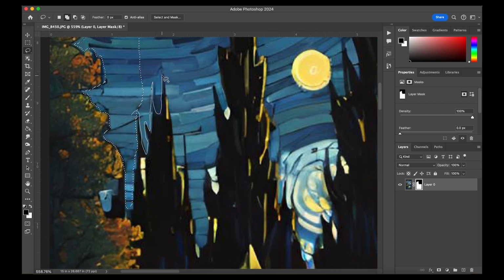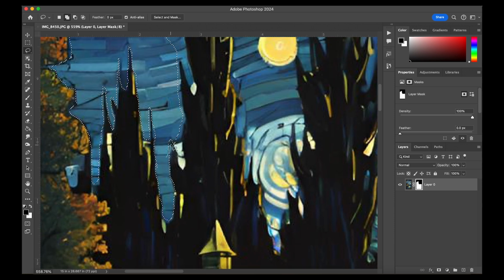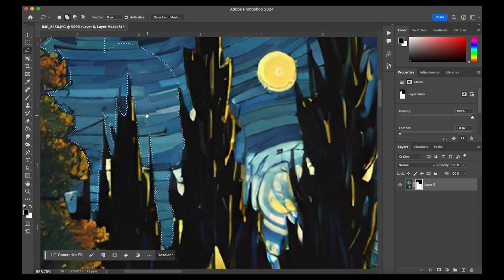Additionally, you might notice a plus sign next to my lasso tool. By default, the lasso tool only creates a single selection. However, once I create a new shape, the previous one disappears. To add to my selection, I need to click the setting on the lasso toolbar, which is how my selection continues to expand.